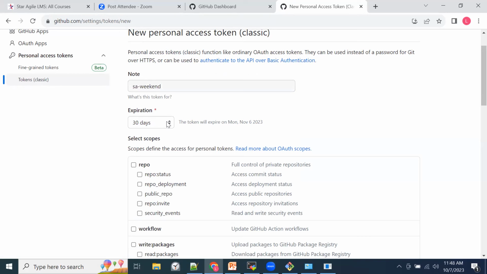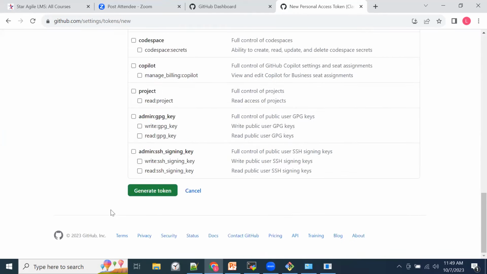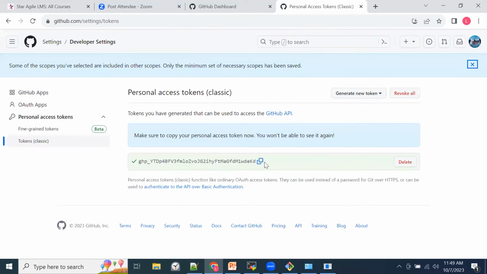Like this. And you can set some retention period for this token, like 7 days or 30 days or no expiry. And using this token, what you're going to do? You're going to handle the repositories, right? You can work on your repositories, like adding content or updating, creating branches, pull request creation. All those things are possible with the help of the token. So enable this repository option and simply click on generate token. So this token will be generated for you now.